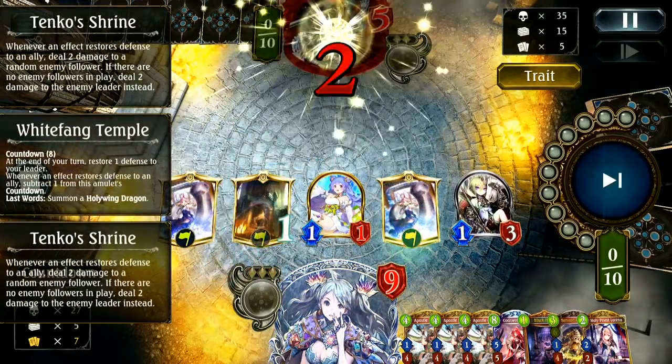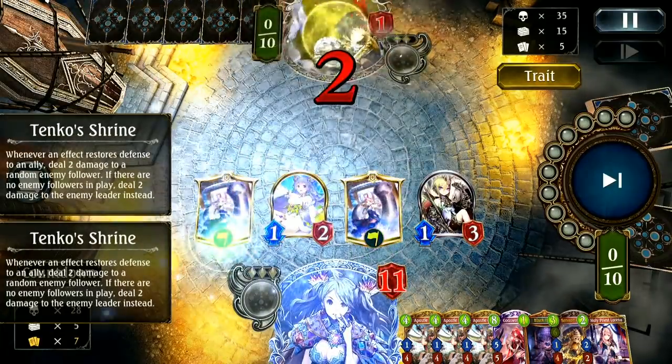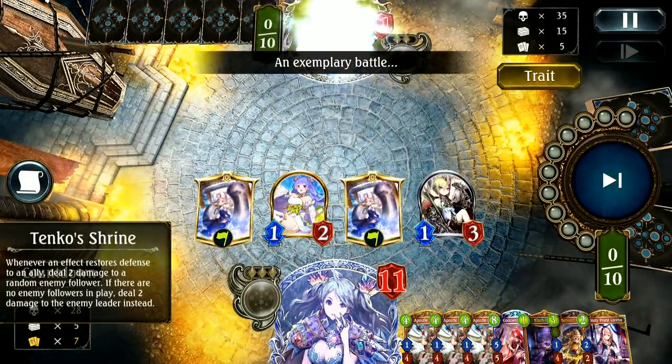I mean, we get to go for a minimum of 12 damage to face, which is nuts, and worked pretty wonderfully in our favor.